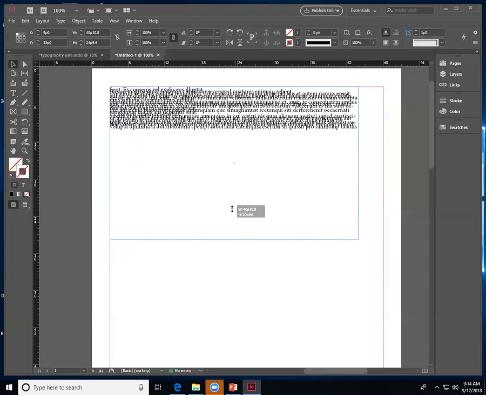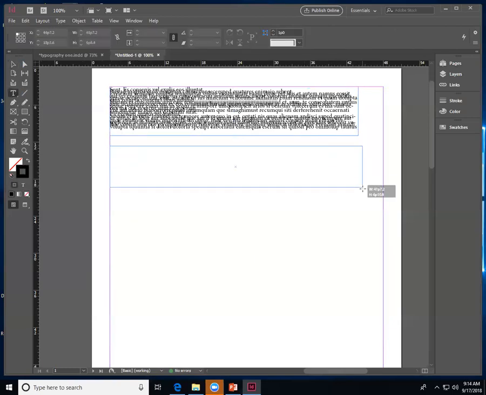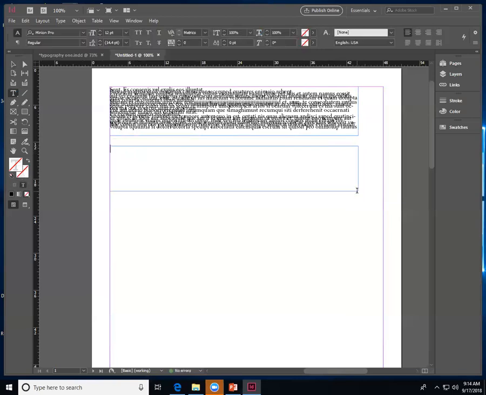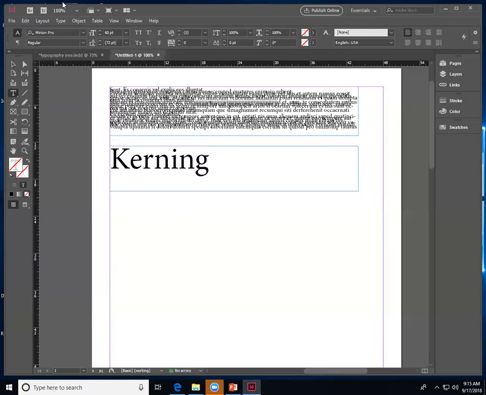And let's go and take a look at the next one. Okay, so I've got that. Next one that I want to take a look at will be kerning. And for kerning, I'm going to go ahead and make a larger font on there. So I've got kerning. And it's kind of wild using InDesign and having this thing record the whole time because that little drop down menu keeps on coming down.